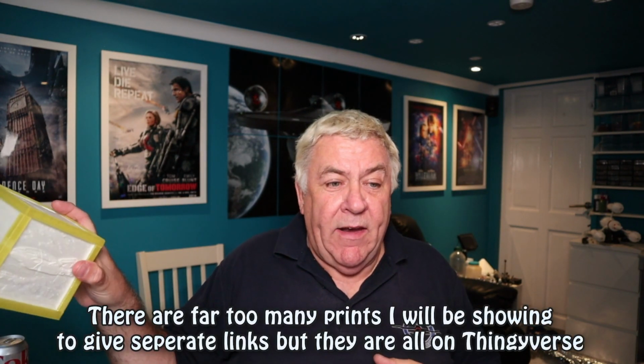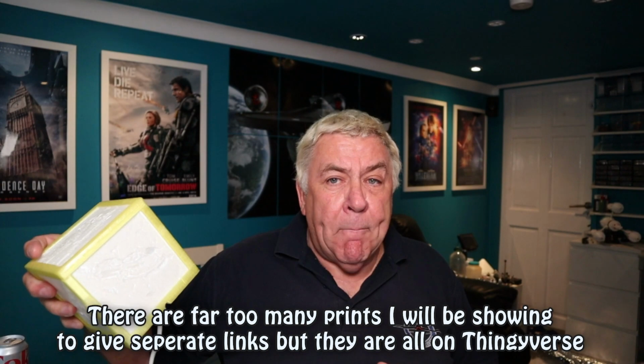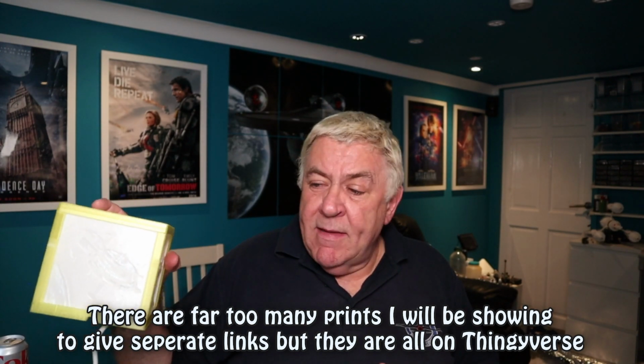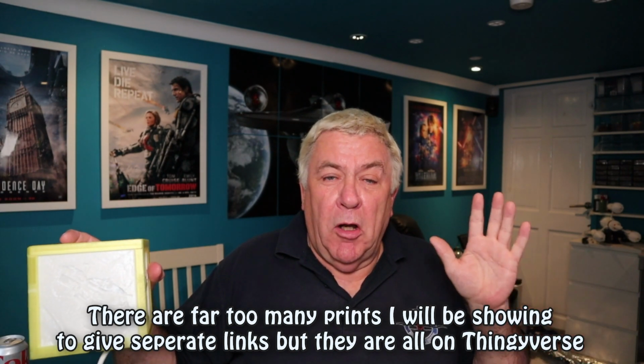So first of all, one of the things I'll be showing, and I'm going to save this to the end, is this. Now, this is called a lithophane. It's a lamp, but it's a lithophane. If you want to Google that now, by all means, if you don't know what it means, and you'll see exactly how fascinating these things are. But I'm going to save that to the end, because it's probably the most interesting of these items. So stay tuned to the very end, and I'll show you how it works in detail.